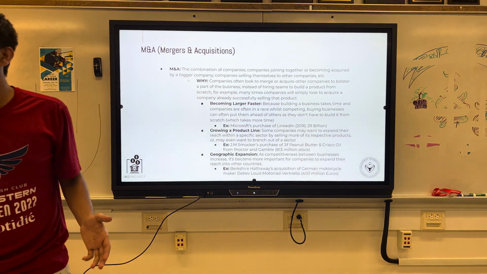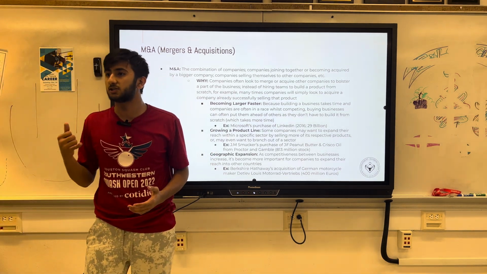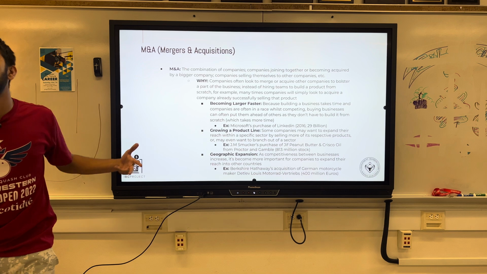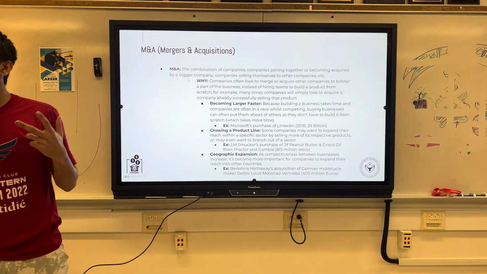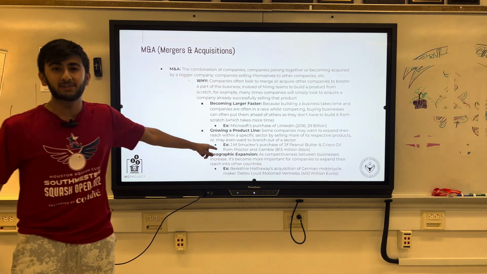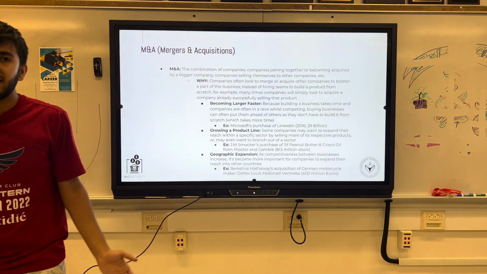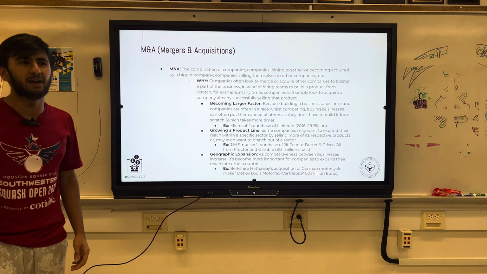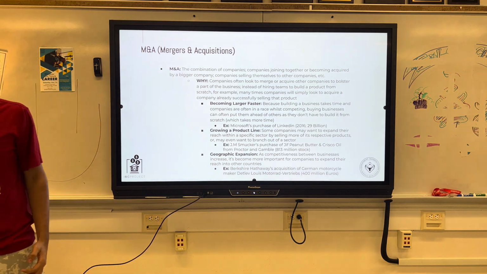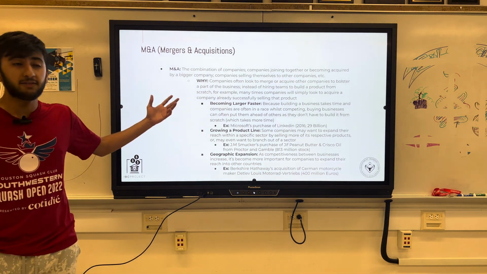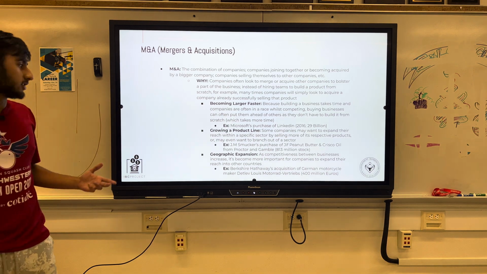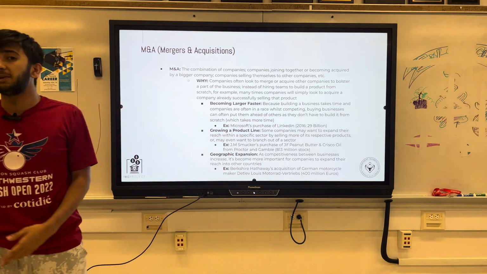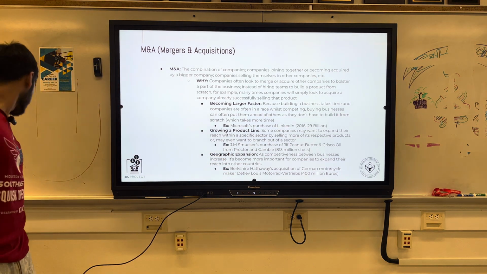Can anyone tell me what Berkshire Hathaway is? Because it's not really a traditional company. There's a certain term that we attach to it, and we're going to learn about these terms specifically in Chapter 4. Like, has anyone heard of horizontal integration, vertical integration, conglomerate integration? Wait a second. Conglomerate. There we go. That is what Berkshire Hathaway is. It's a company that owns multiple other companies or subsidiaries. We're going to talk about the method by which you can own multiple companies. What does that even mean? Well, we're going to tackle that in Chapter 4. But another word synonymous to a conglomerate would be a holding company. So the two kind of go together.